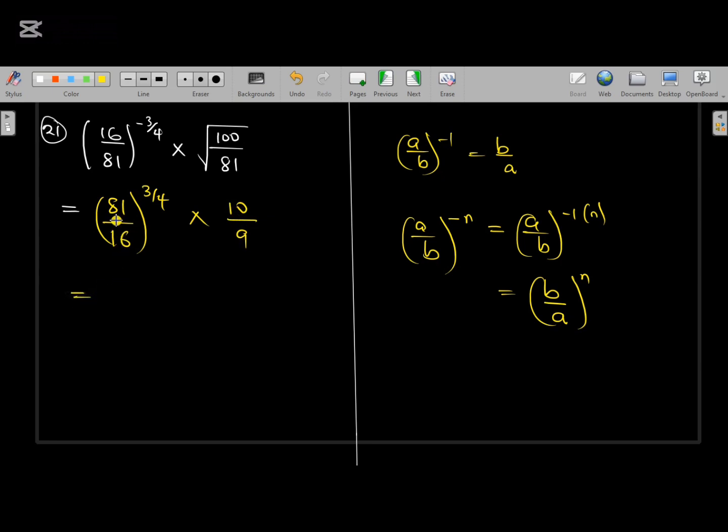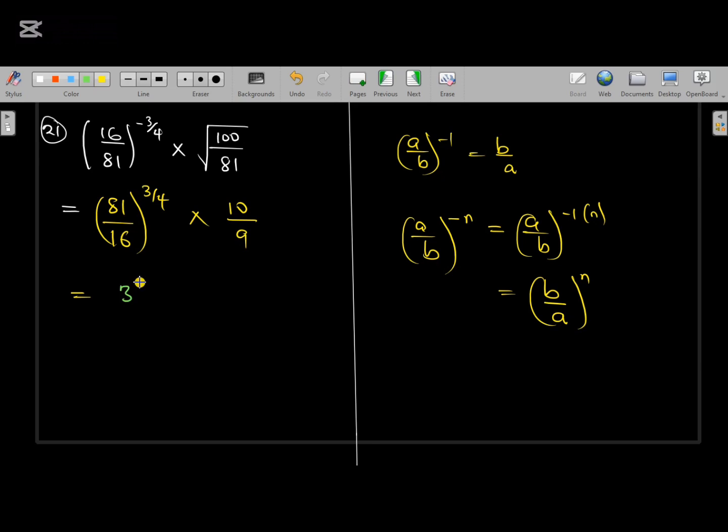Okay, so here, once you have a power like this, fractional index, I prefer that you take this to index form. Because, of course, the other thing you would have done is to take the denominator here as a fourth root. For me, I know the value of the fourth root of 81 and the fourth root of 16, but you may not know. So going with this approach will be far better for you.